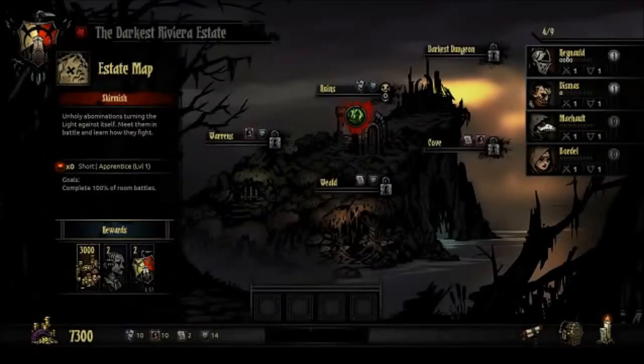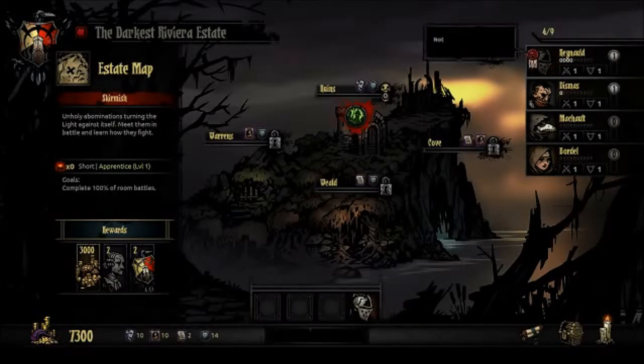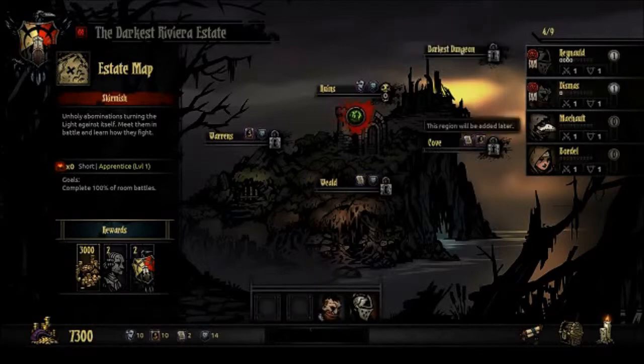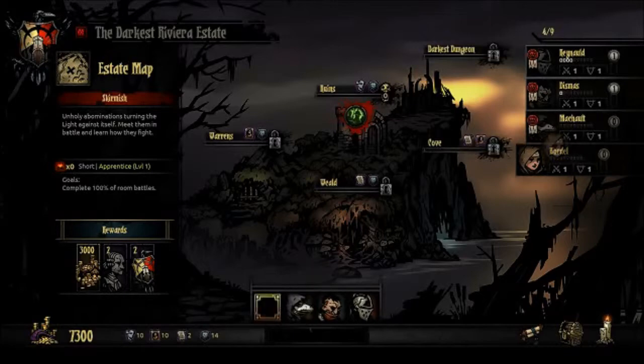I've explained everything, hopefully, and I'll show you about the party system when we actually get out onto the mission. So if we drag him into the 1st position, then we'll have Dismas as the 2nd position. Plague Doctor was the 3rd, and the Vestal was the 4th.